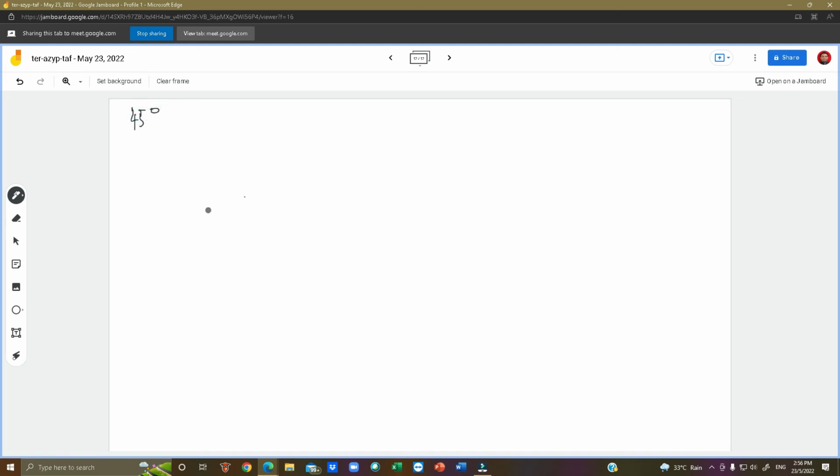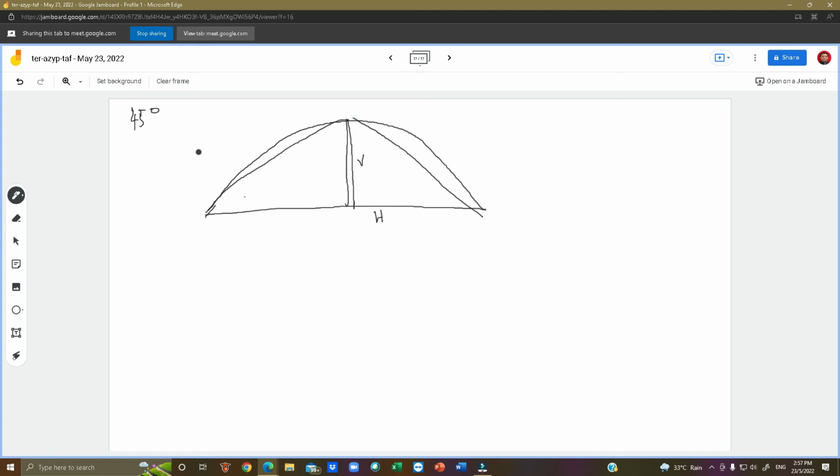Okay, so in the projectile, okay, kita ada horizontal, kita ada vertical. And in any projectile, we can divide this trajectory into 2 parts. 2 trigonometry. Kita boleh bahagikan dia. Okay. Apex. So from start to apex, this is known as the up portion. And from apex to end, this is known as down portion. Okay.